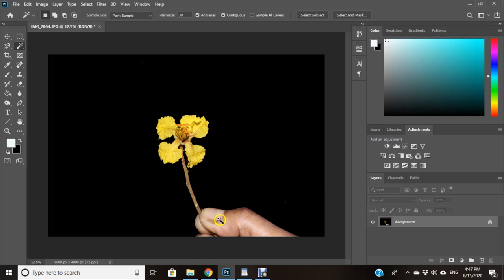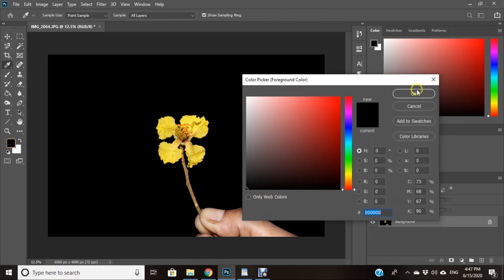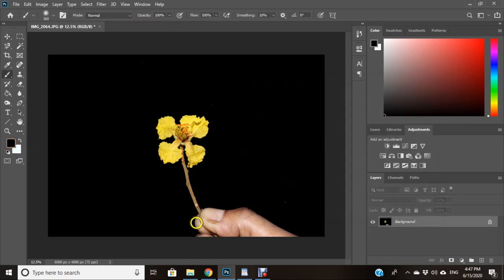Now, it's time to remove this hand right here, let's grab the brush tool. And this time select the foreground color as uniform black. Then hold the left mouse button and gently move the brush on the hand to apply the black color. And finally, we have a nice and smooth black background.